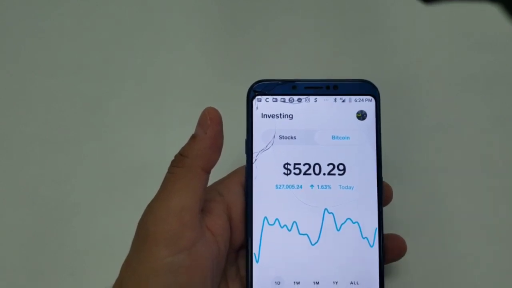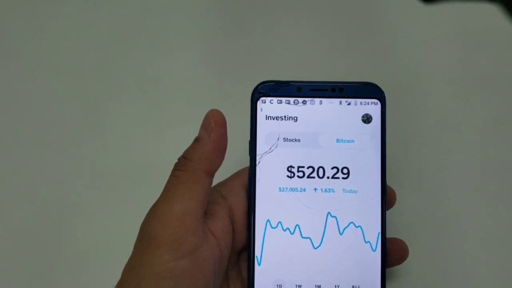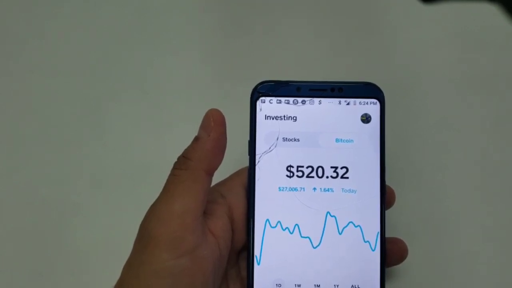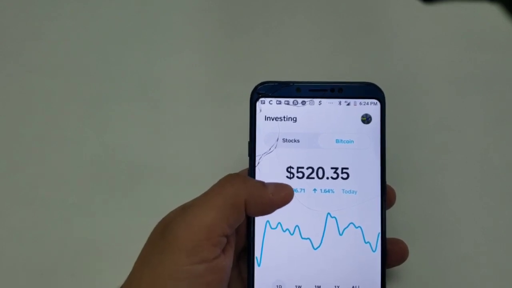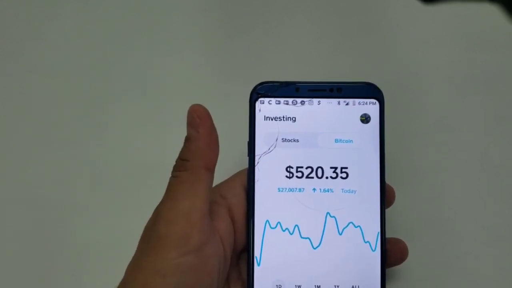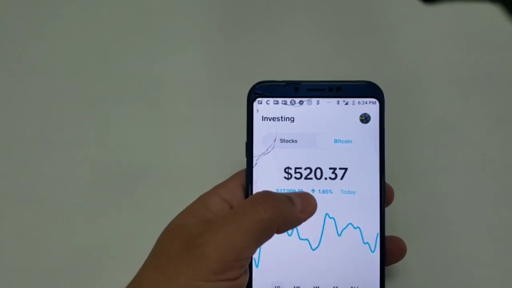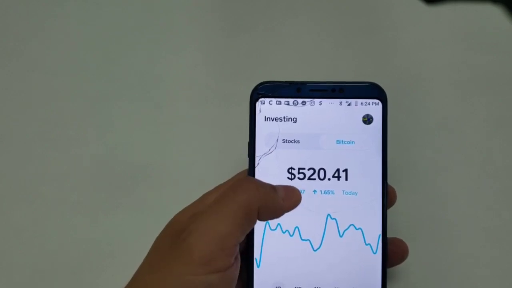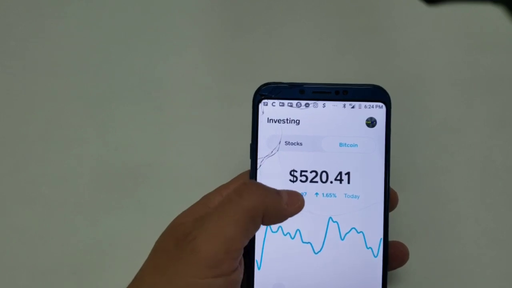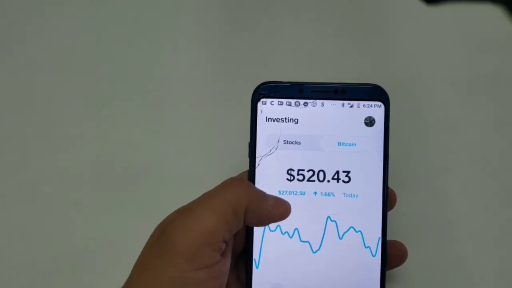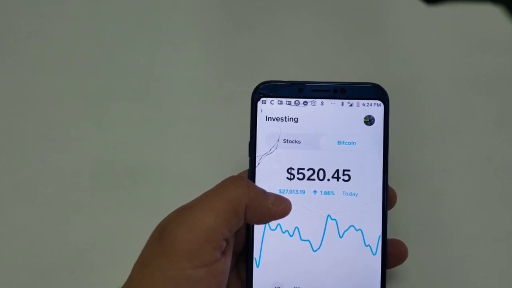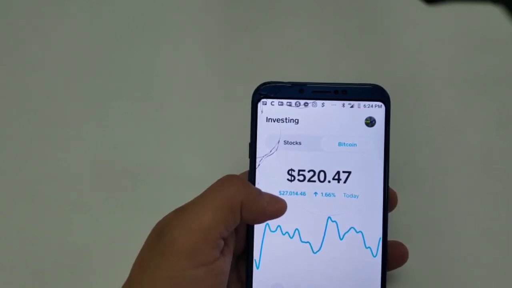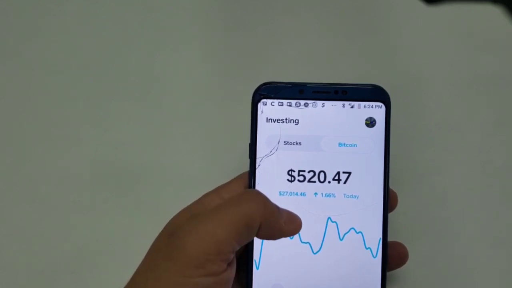So someone had asked me earlier, when do you know how much to take out? Again, it's basically up to you. I've done this so many times. Let's say I just had 520 deposited right now. Of course, you want it to go up $1, $2, $3, $4, $5, then you cash that out. But then all of a sudden, Bitcoin, because it's volatile, drops down to 515. Now you're wondering, well, I just lost $5. Yeah, you lost 5 if you sell all your Bitcoin right now. But if you start seeing it go to 516, 517, then drop down to 515 again, and back up to 516, and back down to 515.